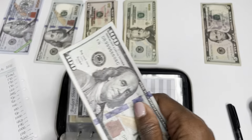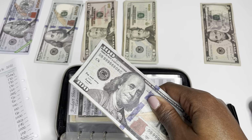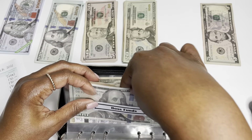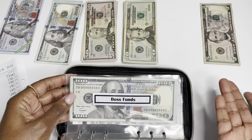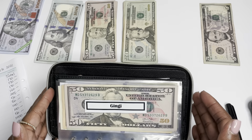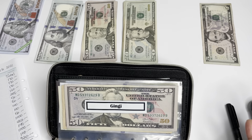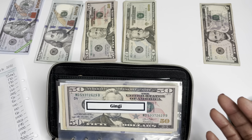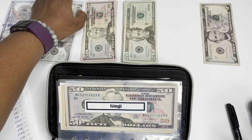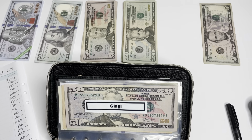And I've been saying I want to get some box lights to make my videos more lighted, because like right now, for instance, it's nighttime and I'm filming this with some ring lights that I have, but you know, it's still not as bright as I would like it to be. So I feel like the lighting definitely enhances the video. So I want to get some better lighting and a better table, a better setup for this whole cash system. So I'll probably be spending some of that money soon.